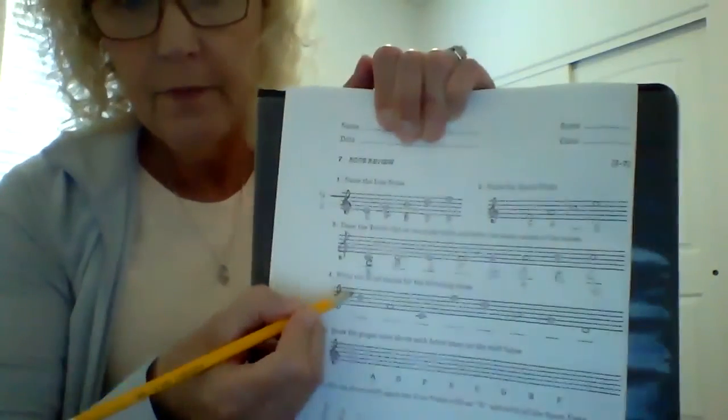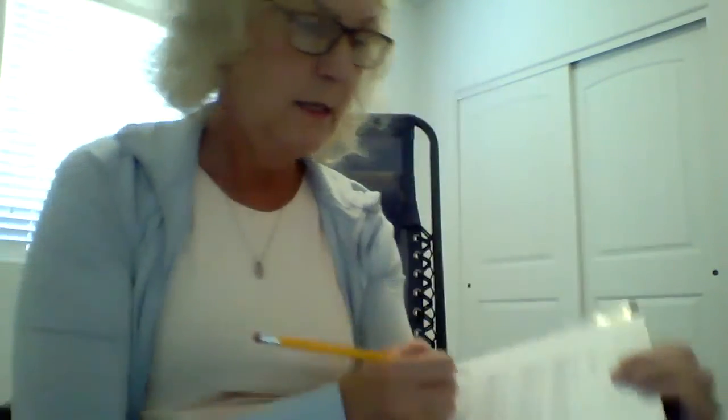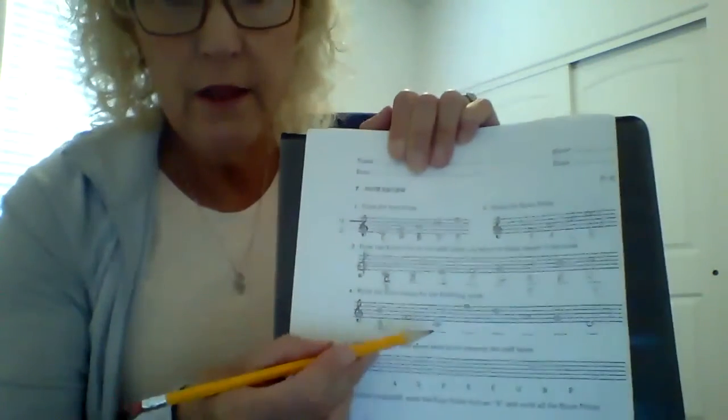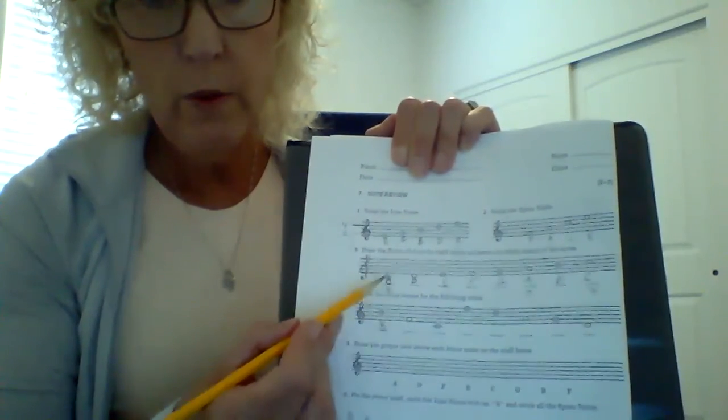Alrighty. On the next one, guys, they're asking you to write the letter names in. We've been doing this. We say to ourselves, line or space. Line through its head. Which one? 1, 2, 3, 4, or 5. 1, 2, 3. Elephants go backwards. It's a B. And we know all those notes. And now we've learned the new one. Do you remember which one that one is? So when you get here, remember this one is the same as this one.